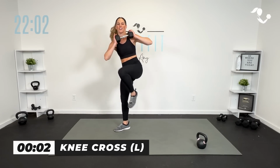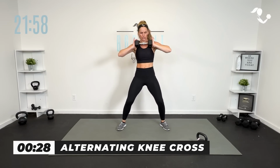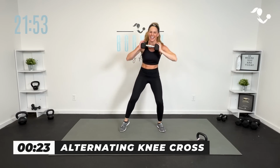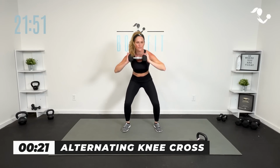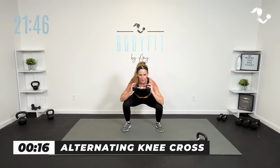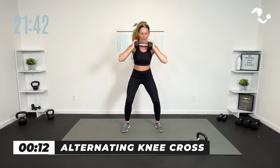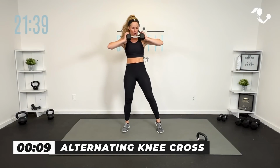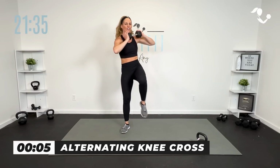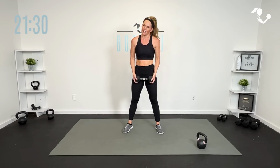Then let's alternate. 3, 2, 1. So right and center, left, controlled. If you're feeling it, drop it in a squat, just like we did in that warm-up, right? Toes forward. We got a lot of plie now, let's keep those toes forward. Up to you. It's optional. Yes, you can. Keep those elbows wide. Cross for core, low in the legs. We got some arms too. 3, 2, 1, and relax.